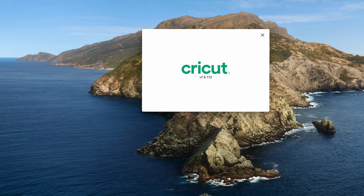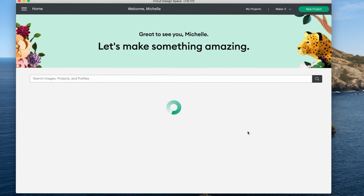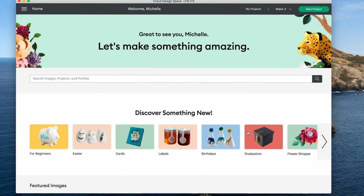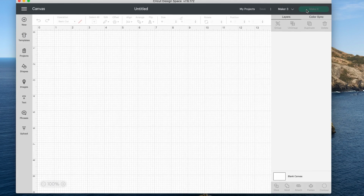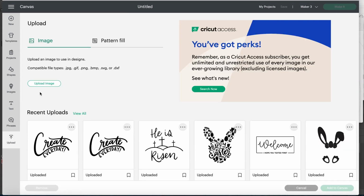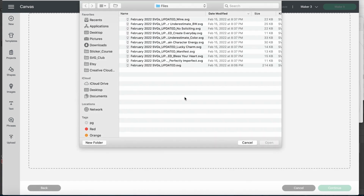Even though we're not using a Cricut today, we're still going to use Cricut Design Space. So if you don't own a Cricut, you can still use Cricut Design Space. You can download it for free. So we are going to start a new project, which is on the top right here. And then we're going to go over to our upload button on the left-hand side, and we are going to upload an image. We're going to choose the image from our files.